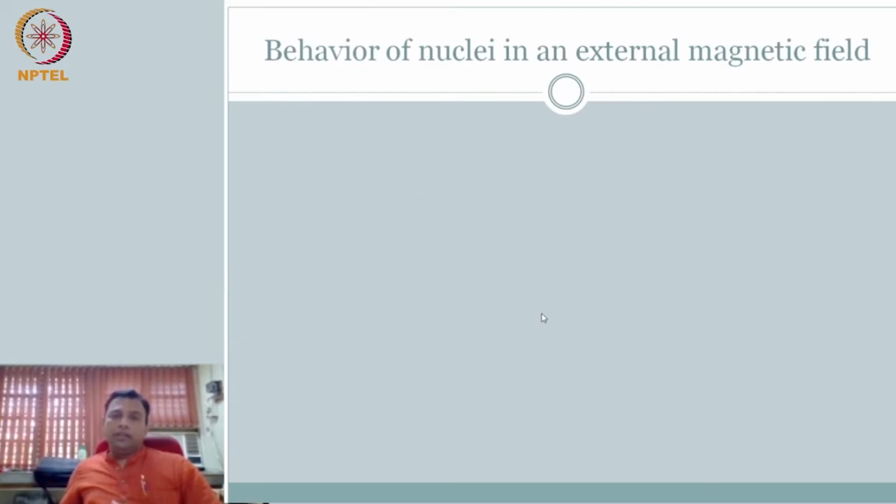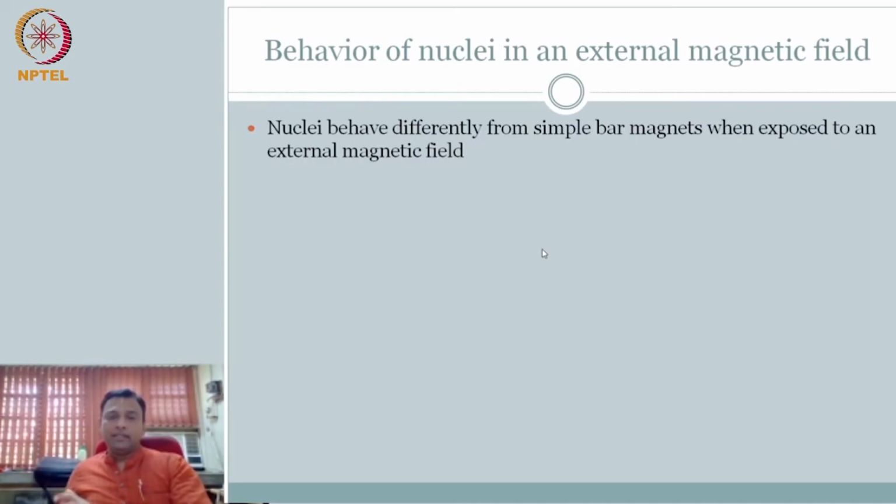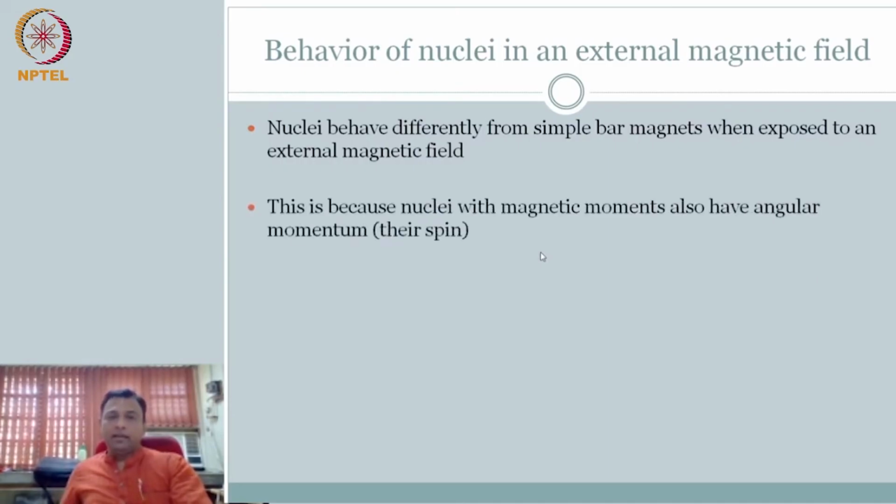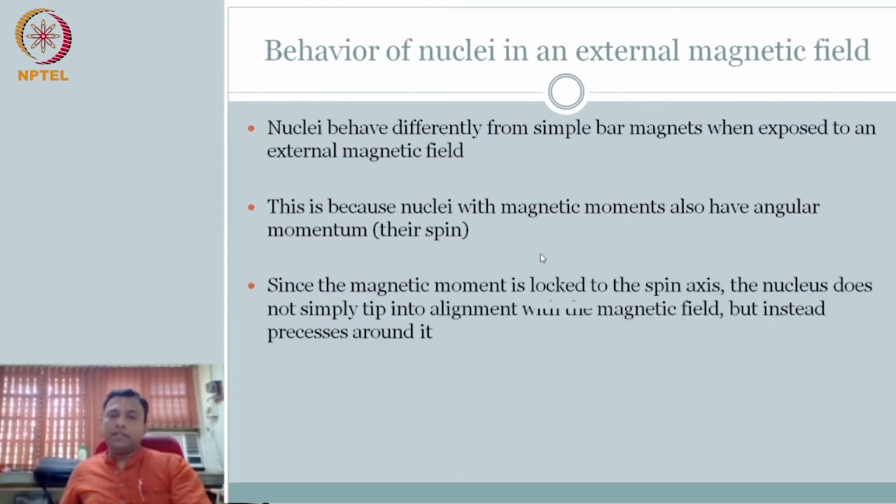So the interesting aspect is, unlike a bar magnet, this doesn't directly come and align nicely in your external magnetic field direction that is applied, because it has angular momentum. So it behaves slightly differently, and because of the angular momentum, it doesn't actually align. It is spinning around the axis, so it doesn't come and align itself, right? It is not doing this and aligning. If this is the axis, this is the spin. It will spin whichever direction it was.